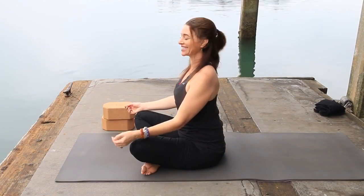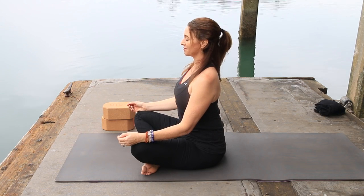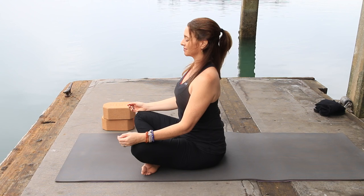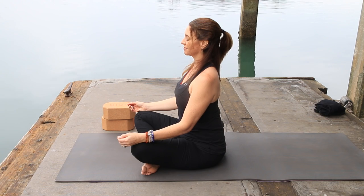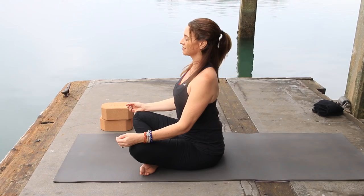Let's begin sitting nice and tall. Just close your eyes, take a few long, smooth breaths in and out through the nose. And just take a moment to notice how your body is feeling. Notice the connection of your sitting bones to your floor. And see if you can find some length away from there. So stretching out the spine, reaching the crown of the head toward the ceiling.